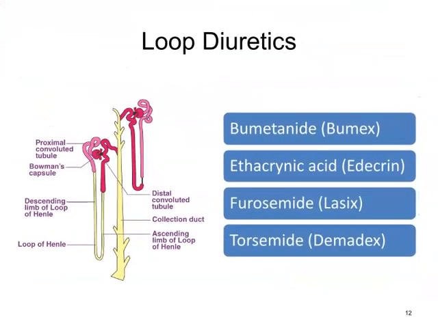So as we move on to the loop diuretics, this is a fan favorite, if you will, very commonly prescribed. Most everybody that I take care of in the hospital with a diagnosis of heart failure has these medications on board. Usually furosemide or Lasix, or bumetanide, Bumex. So those are the most common ones that I've used in my career. And they do work on the loop of Henle, so that's how they get their name, as they are loop diuretics.